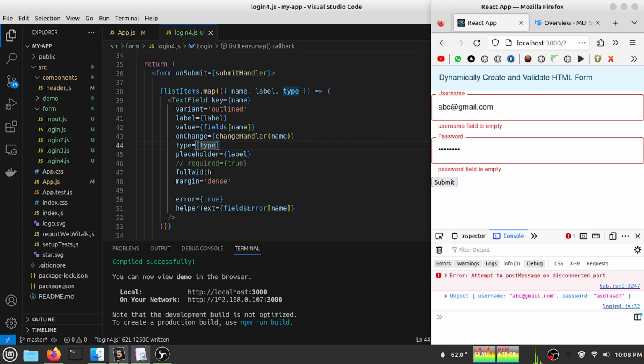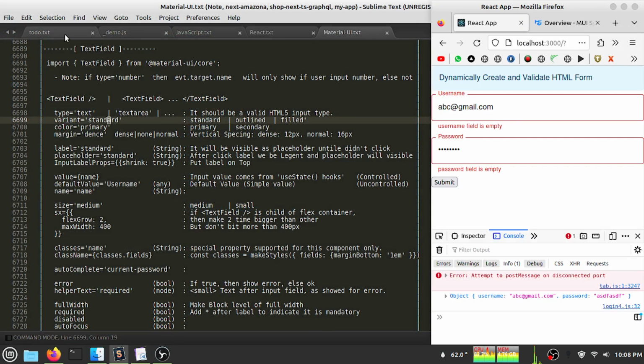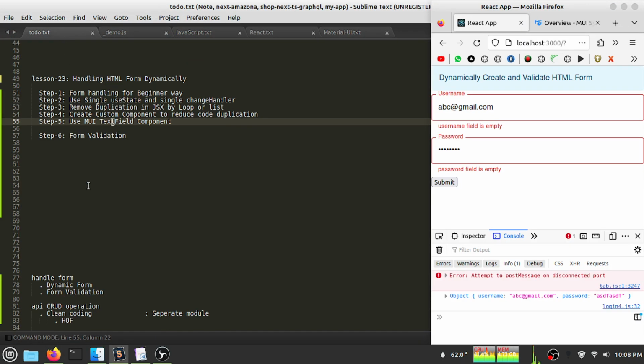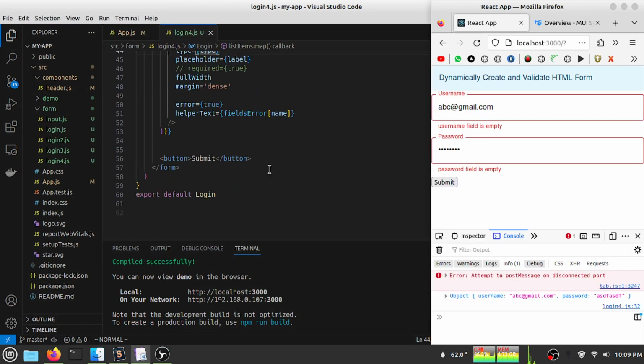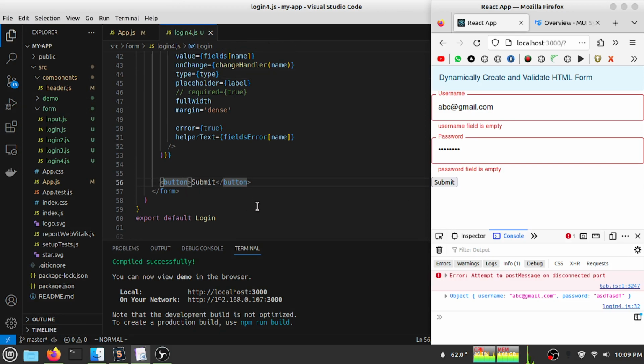Now I have another step remaining, that is the form validation. We actually did the form validation, but let's improve our validation a little bit more. So I have the button. Actually, let's import the button from Material UI.